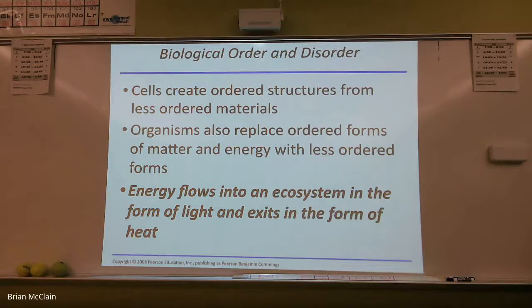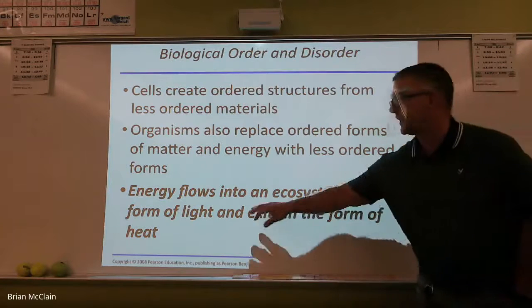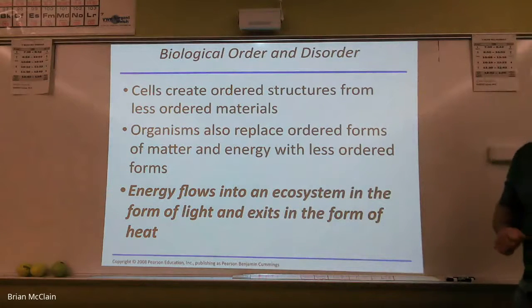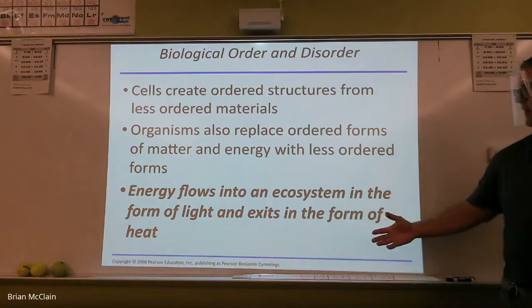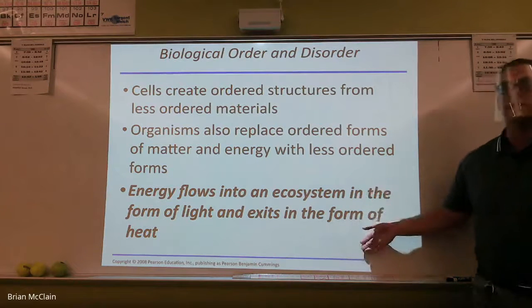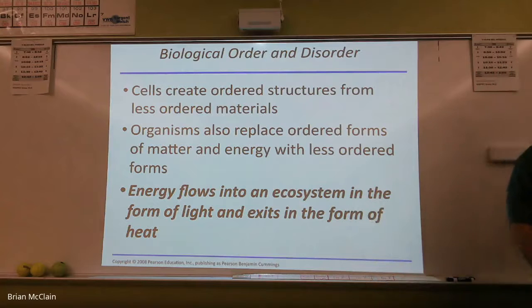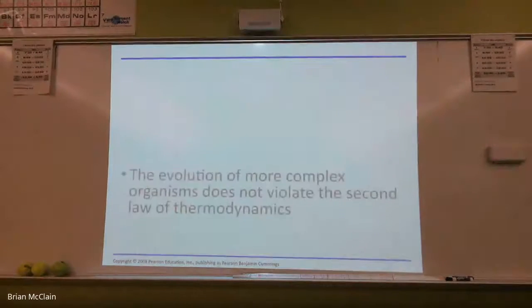If you look at an ecosystem as a whole, it says energy flows through an ecosystem. It all starts with the light. You have the sunlight that comes in. It drives the producers to produce the initial calories. You've got the primary consumers, secondary consumers, tertiary. At the end, everything coming off of that's heat. So it's all just a matter of transformations, and most of the time, what you're doing is giving off those changes.